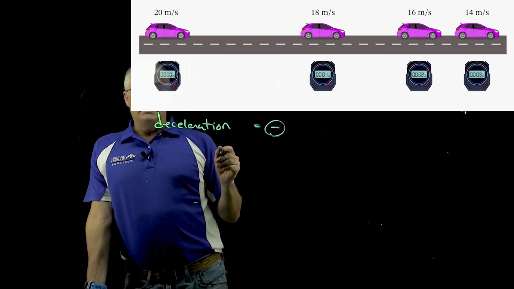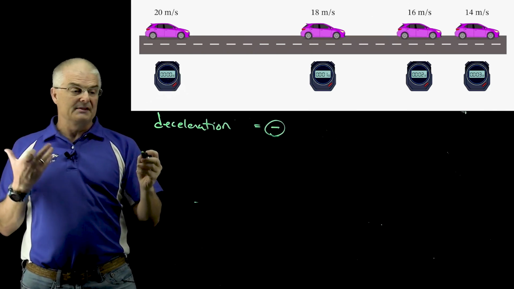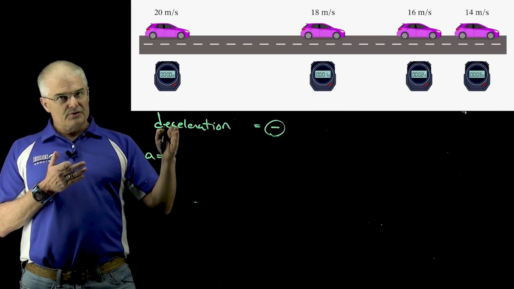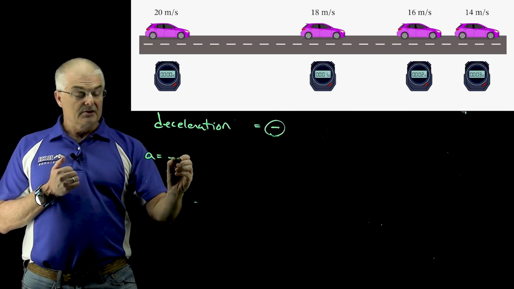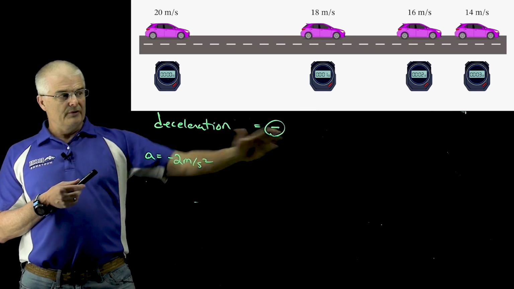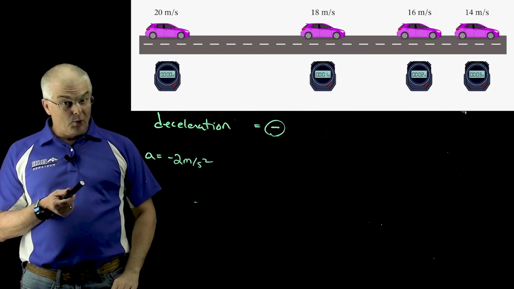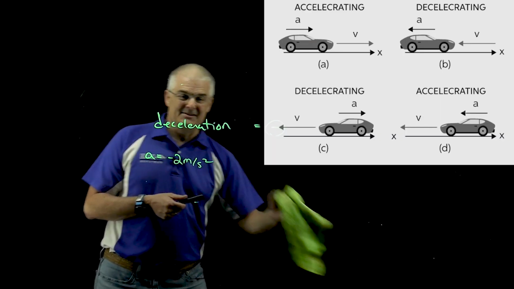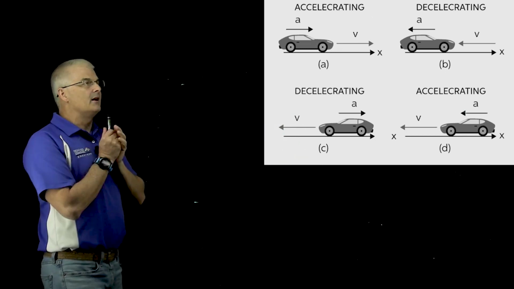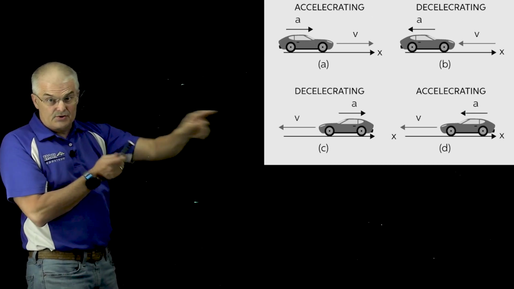And in this particular example on the board, what would be the acceleration? You notice that every second it gets 2 meters per second slower. Maybe you can figure this out. It's going to be what? Yeah, negative 2 meters per second squared. Because even though they're moving to the right, it is decelerating. Now, to make it even more confusing, what if I have this situation? All right, there's more than one way to do deceleration. We think of acceleration in the positive direction. The positive direction is going to be left to right.